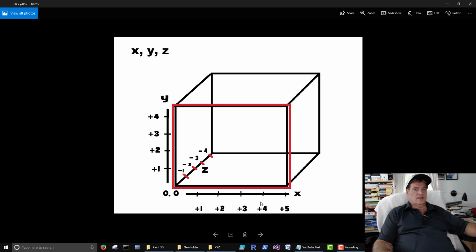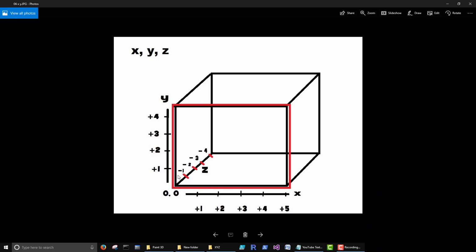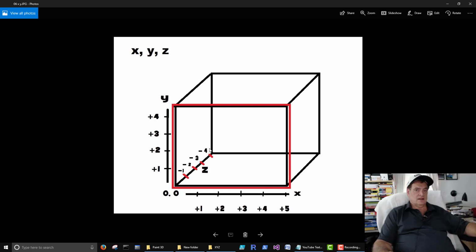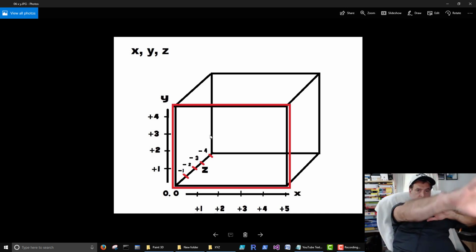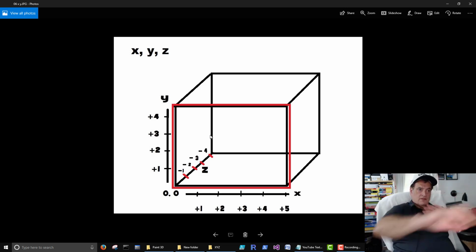Okay, so then in a 3D space, we also have a dimension that goes back. You know, we're looking at something, but there's a depth to it. It goes back, depth. Right?